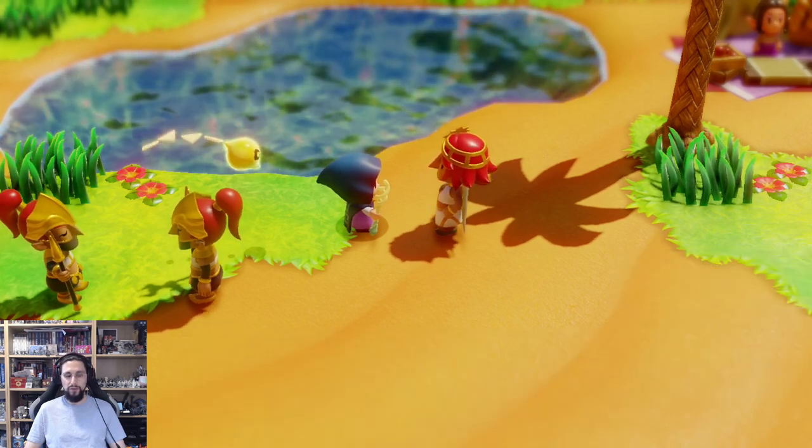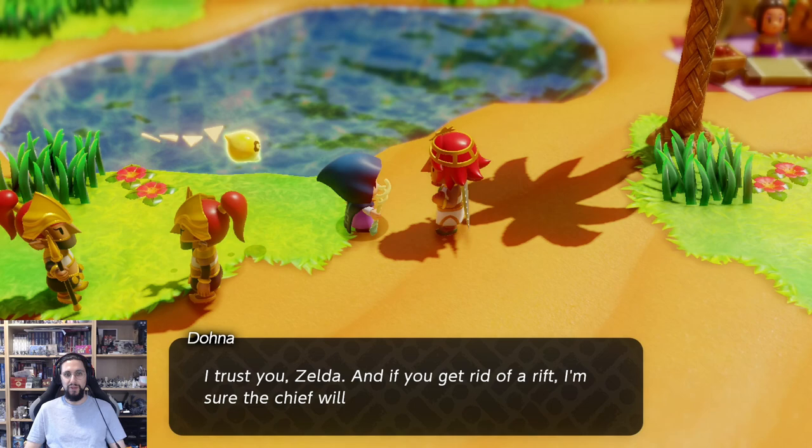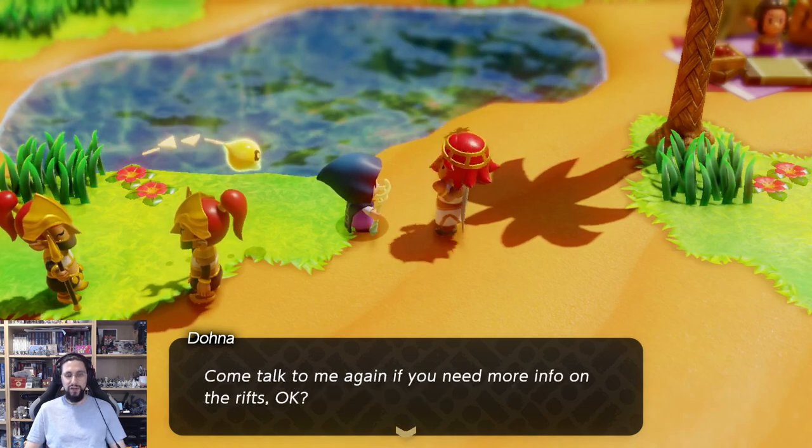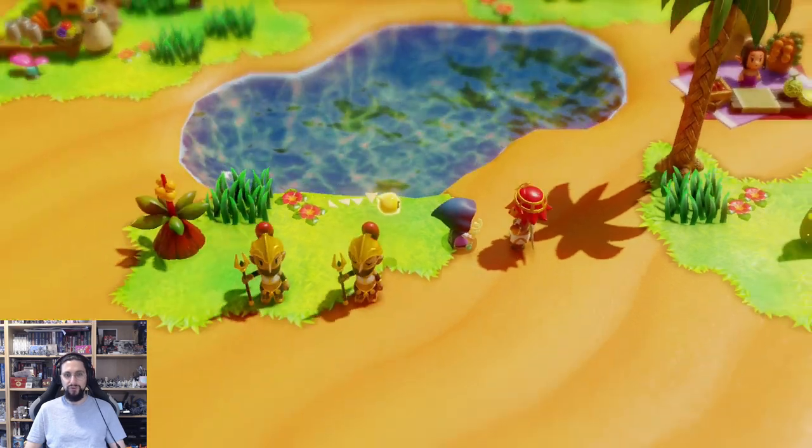Okay, thank you. I trust you, Zelda. If we get rid of a rift, I'm sure the chief will trust you too. Come talk to me again if you need more info on the rifts.